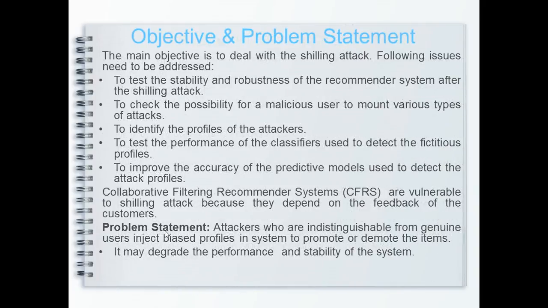Now, what are the objectives and the problem statement? The main objective is to deal with the Shilling attack. There are some issues which need to be addressed. First one is to test the stability and robustness of the recommender system after the attack. Second is to check the possibility for a malicious user to mount various types of attacks.